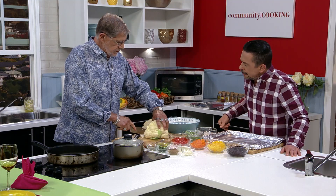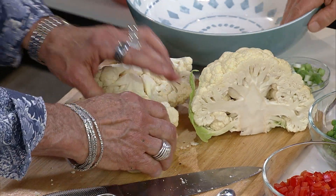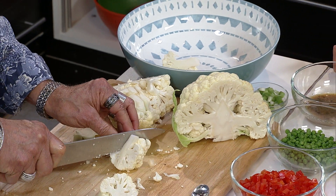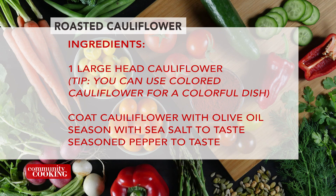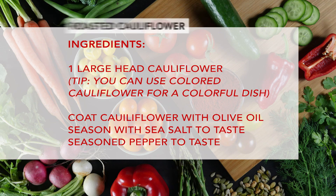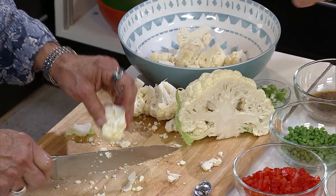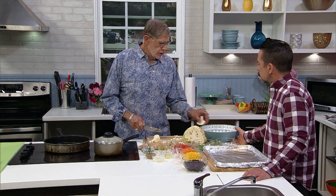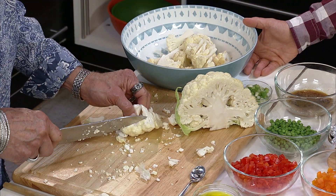This is a pretty simple recipe. Cut it in half to begin with, then hollow out the stem. That gives you a road map of how you want to cut — you can sort of break apart the florets. If they're too big you can cut them again. I want to lay a flat side against the pan so that it browns, for that nice caramelization on the cut side. I would normally use colored cauliflower — purple, green, and orange — because it looks great, but I couldn't find it at the farmer's market. White will do, you can buy it anywhere.